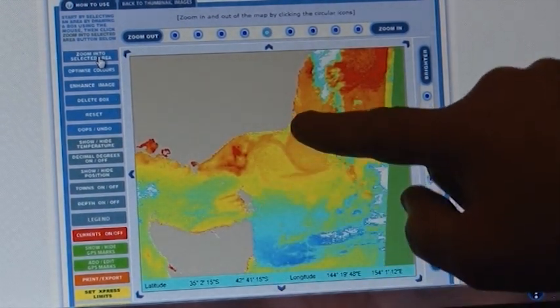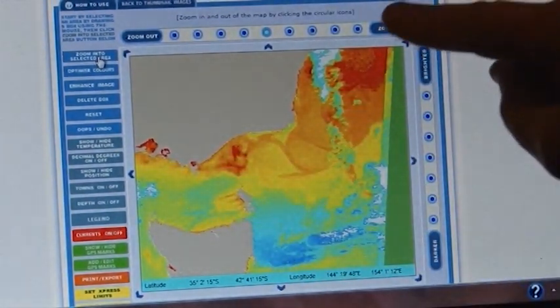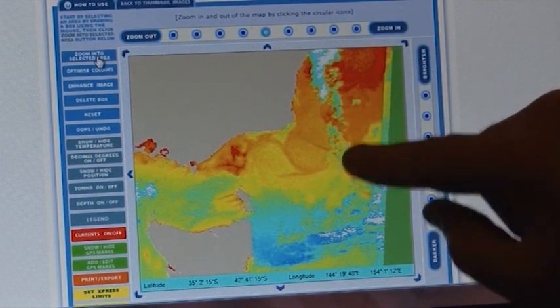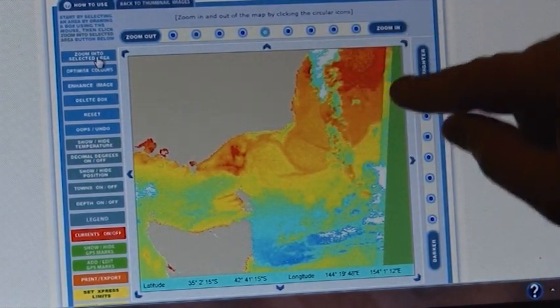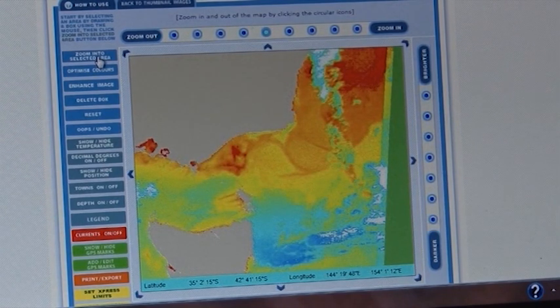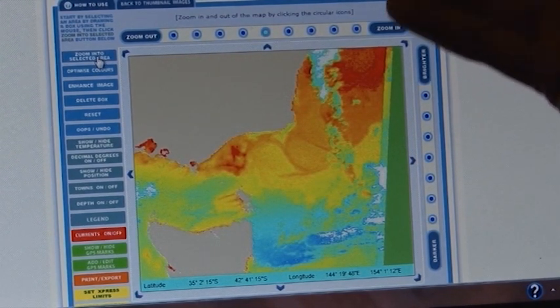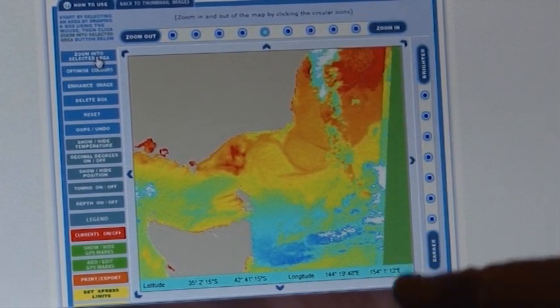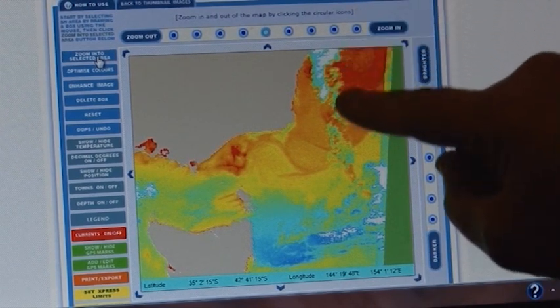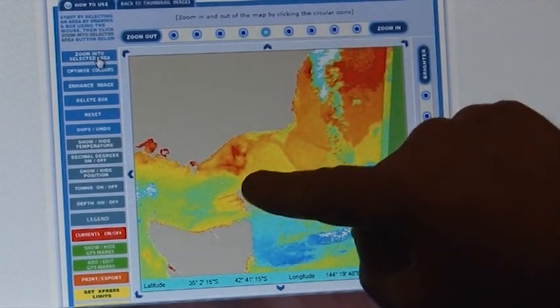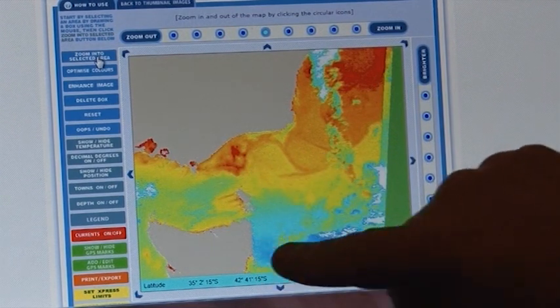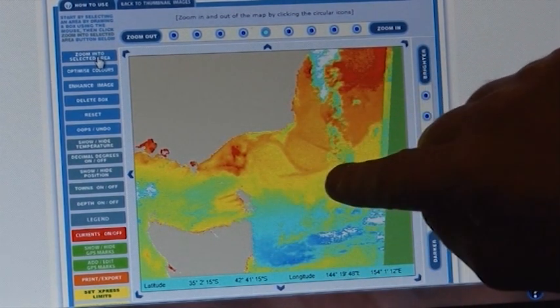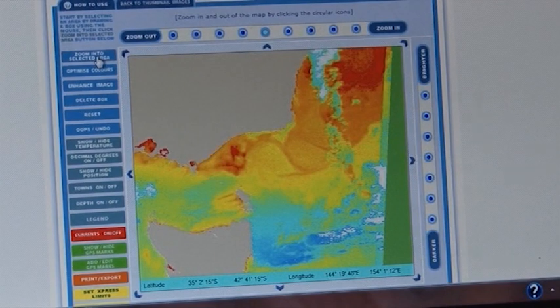Tasmania, Flinders Island, Mallacoota, Port Phillip Bay, and this red water, that is hot water called the EAC, the East Australian Current. And it actually pushes down all year round, southward down the east coast of Australia, but about this time of year, January, February, March, it pushes a little bit further than normal and actually pushes into Bass Strait and even sometimes down the east coast of Tasmania. And as you can see, this big body of warm water is starting to push into the state. Let's zoom in even closer.